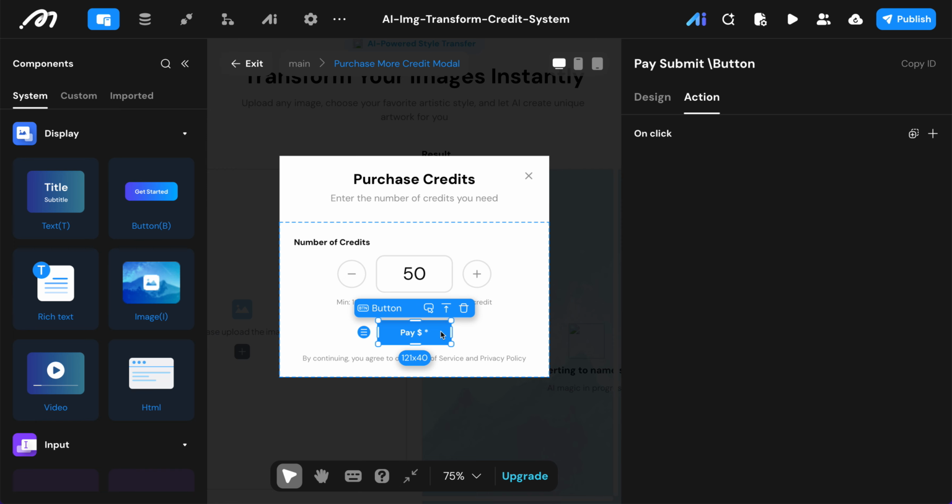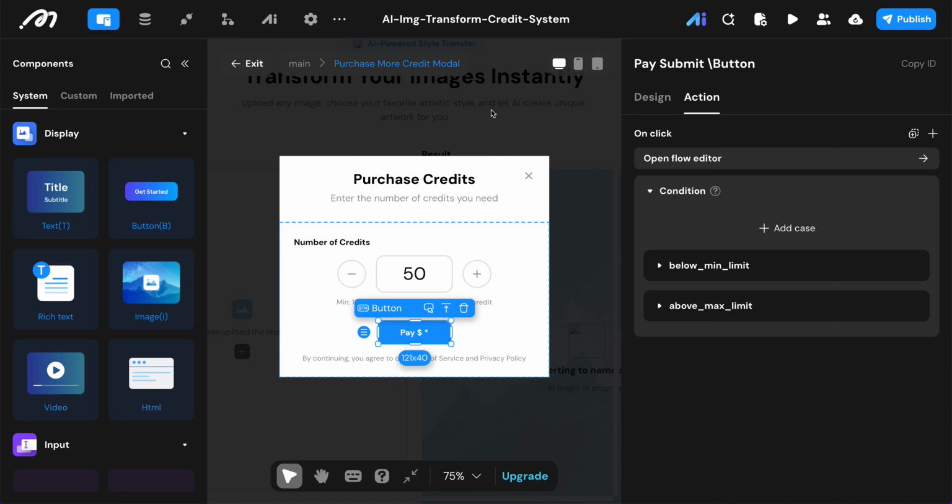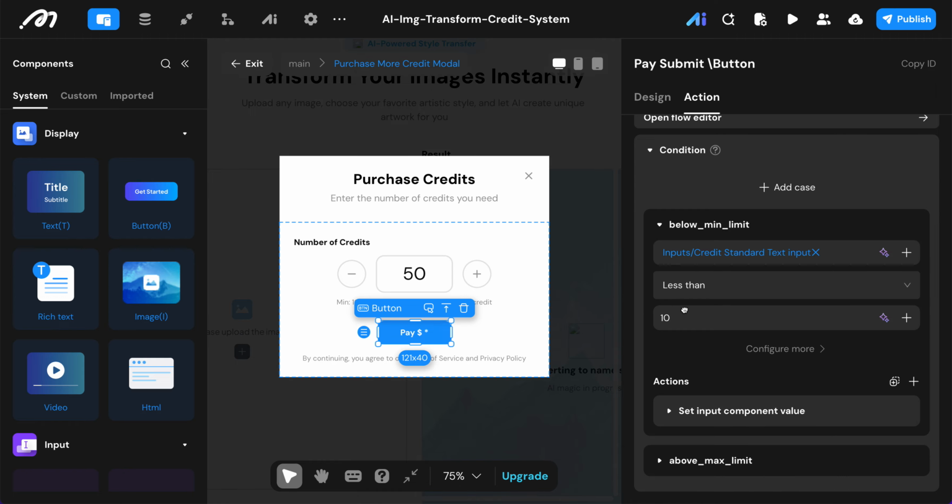And moving on to the payment side, we can also add this logic and condition here. Add limits.